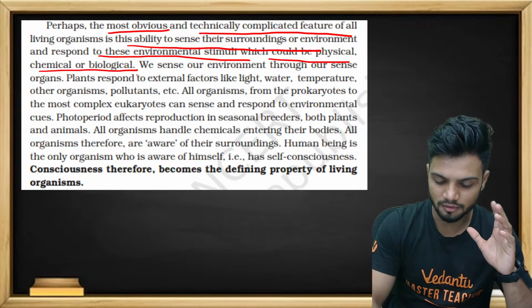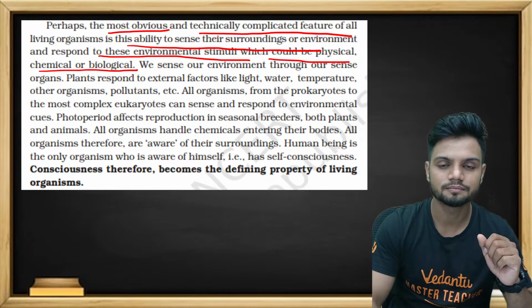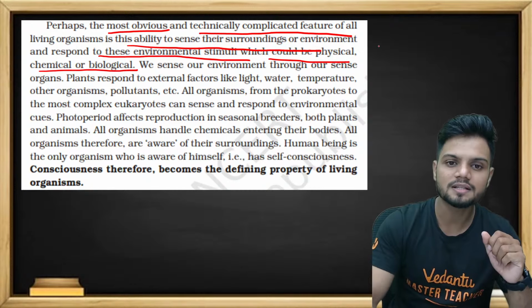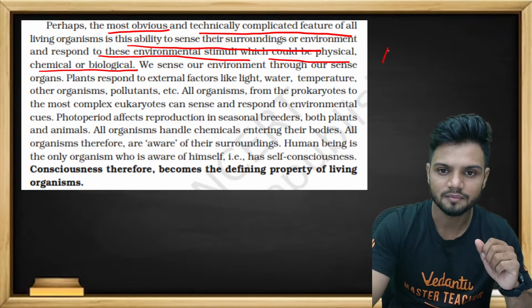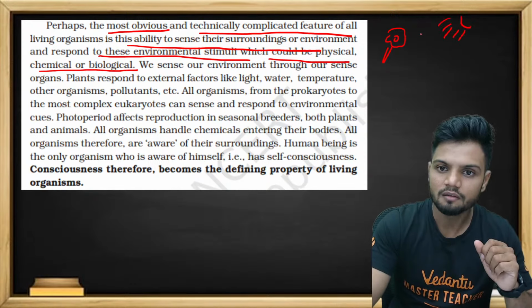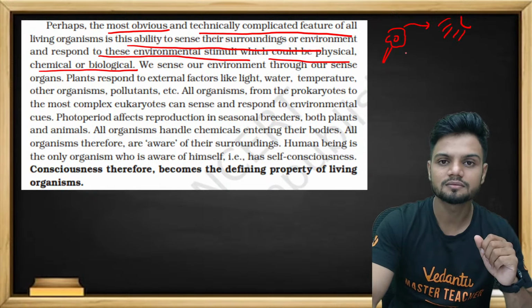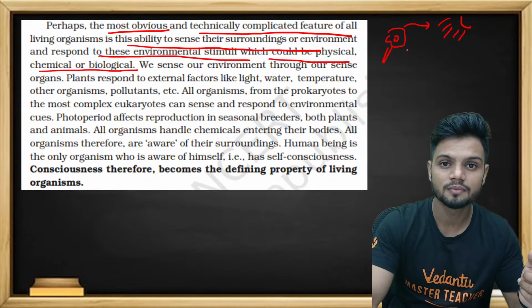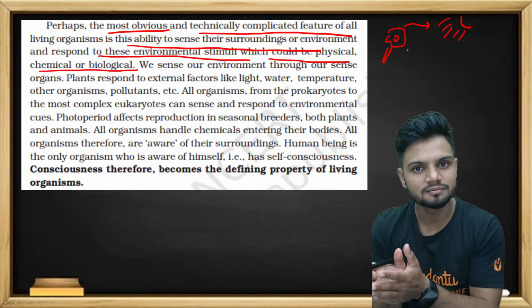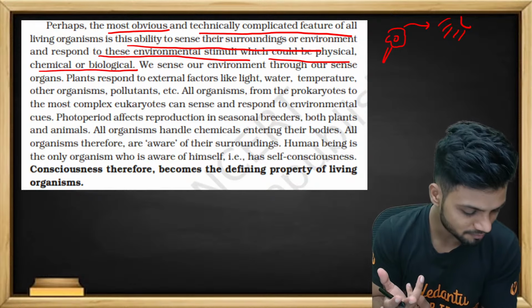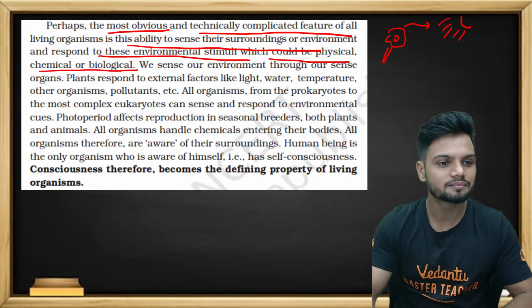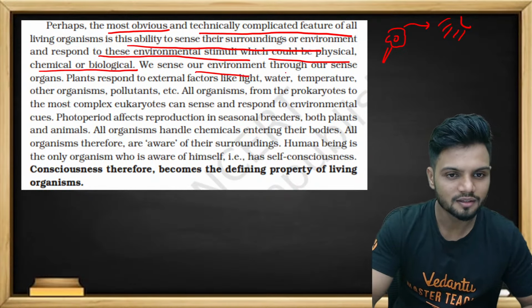For example, a nice food, biological, right? For example, plants. We have a plant here. A plant is growing. This is a flower. And here we have the sun. Will the plant bend towards the sunlight? That is called phototropism. The plant is responding to the light. Exactly, that will happen.